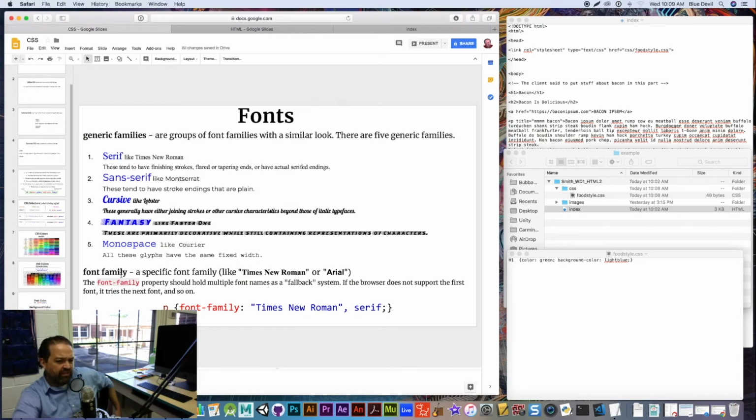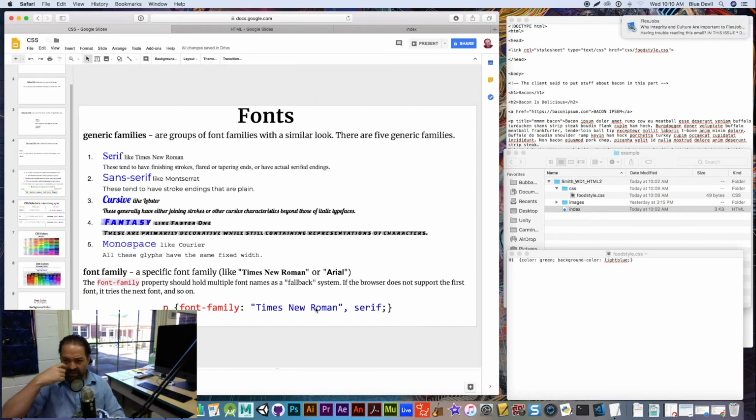Those generic families refer to the qualities of the letters, but then there are specific font families, which have names like Times New Roman or Arial, and they refer specifically to that font. There are many serif fonts and many sans serif fonts. When you declare a font family, for example for all of your paragraphs to be Times New Roman, you're going to create a string of names. So here I put in Times New Roman.